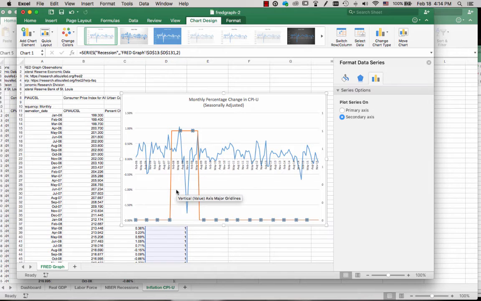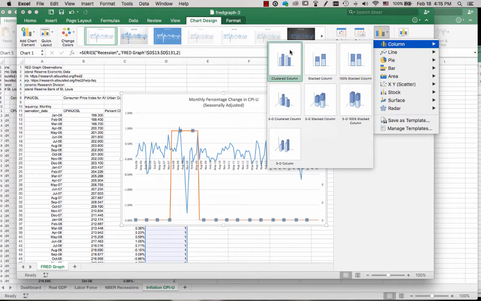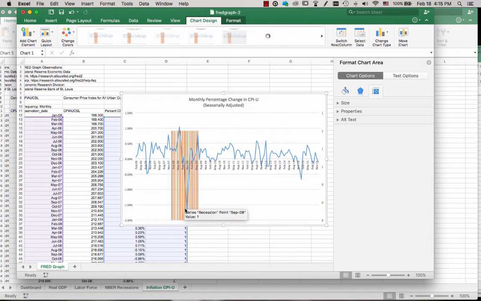This is not a shaded area at all, like the one that I showed you in the other chart. The main reason for that is that Excel assumed that we wanted this to be a line chart. So we want our CPI to be a line chart, but our recession shading information, we actually want this to be a bar chart. So on the chart design tab up here, go over here to where it says change chart type and click on that and tell it you want this to be a column or a clustered column, which is the first one in this box. So we'll go to column, then clustered column. And now it's starting to look a little more like what I want it to look like.